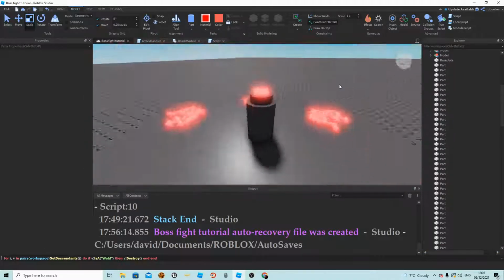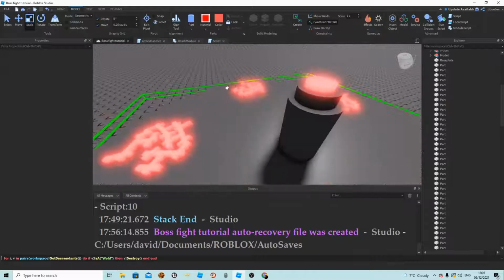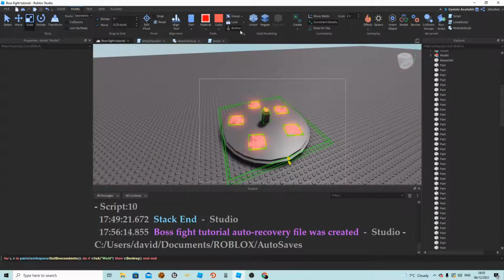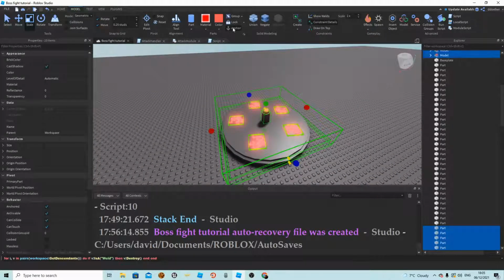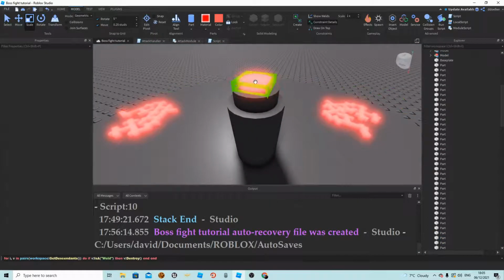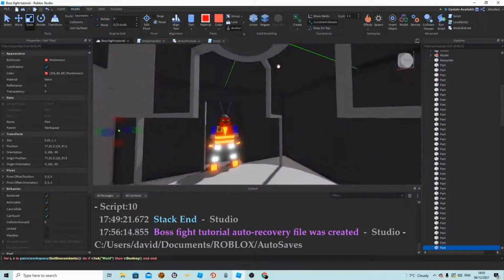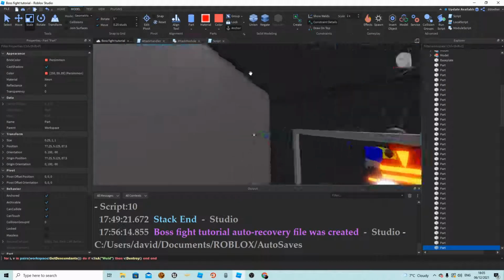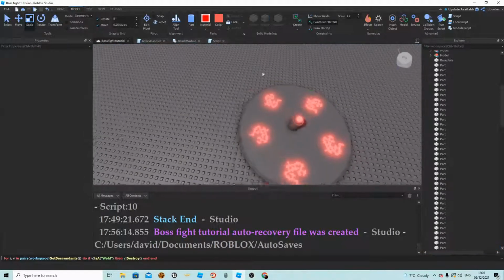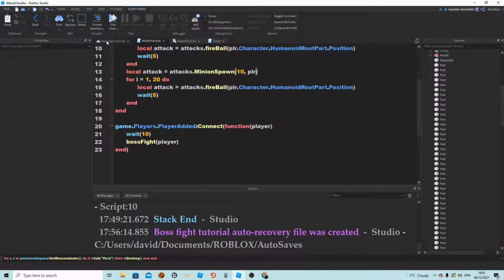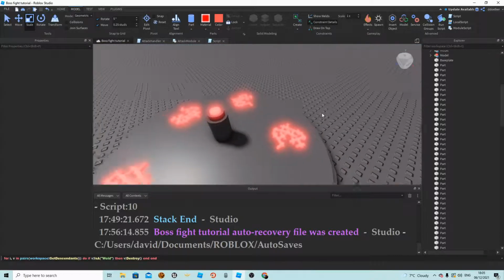And yeah, I forgot to anchor all of this. Is this anchored? Yes. Good. And you're going to press this, and then you're going to get teleported here, I'd say. And basically, it's just all going to start the boss fight. And then we're pretty much done.